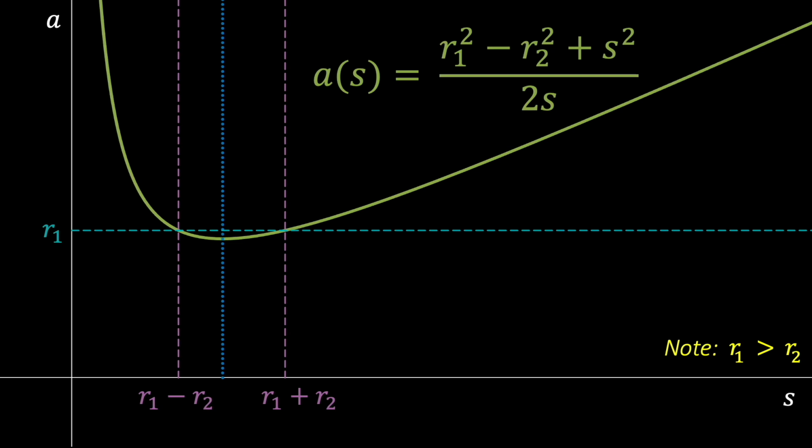In the first 3, A is decreasing, and S is either less than R1 minus R2, equal to R1 minus R2, or greater than R1 minus R2. And in the second 3 cases, A is increasing and S is either less than, equal to, or greater than R1 plus R2. Now, over the next couple of slides, we're going to look at 2 things. 1, geometrically, what do these cases look like? And 2, why does our algorithm return the correct number and position of the intersection points in all of these cases?